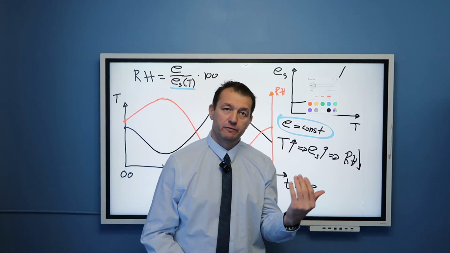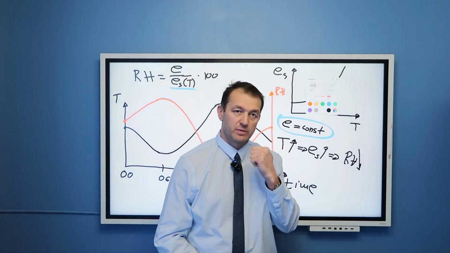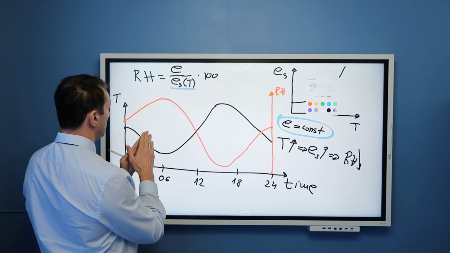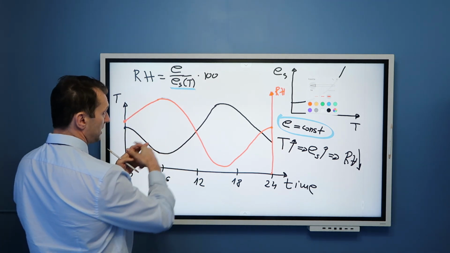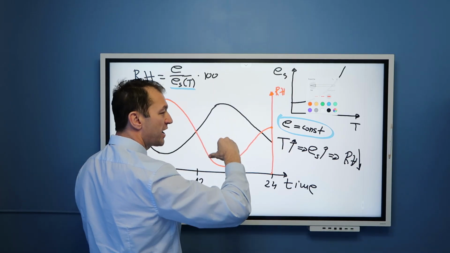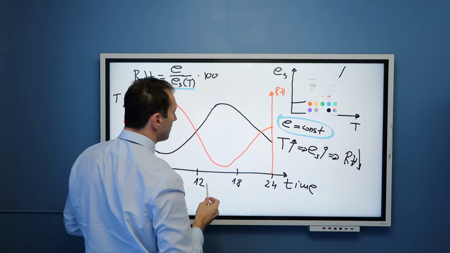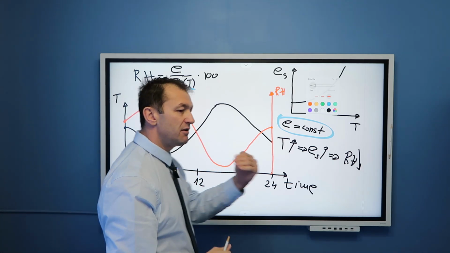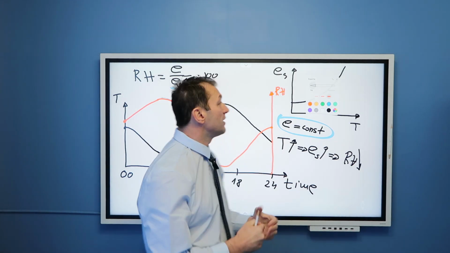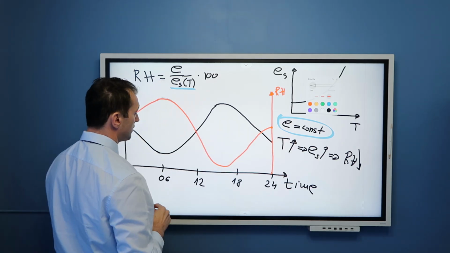So from that point of view, there can be a misconception in interpreting relative humidity. What relative humidity is good about is to tell us how far away from saturation our atmosphere is. And that's perfect. If relative humidity is 70%, we are 70% saturated. In other words, we are not saturated, we need 30% more water vapor to get saturation.